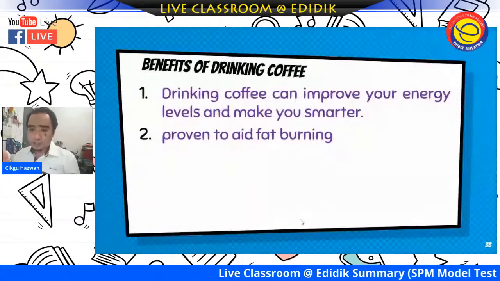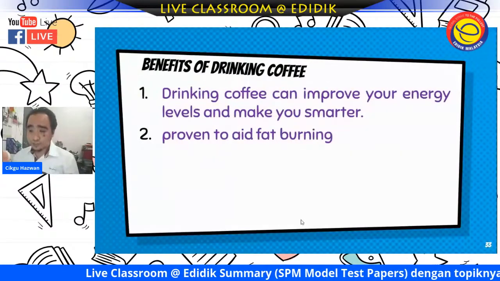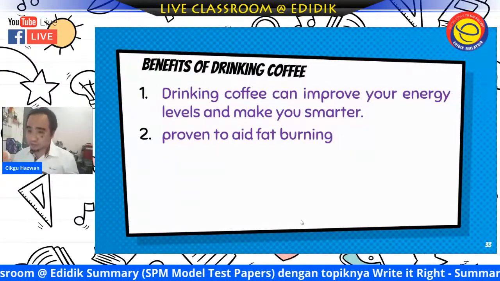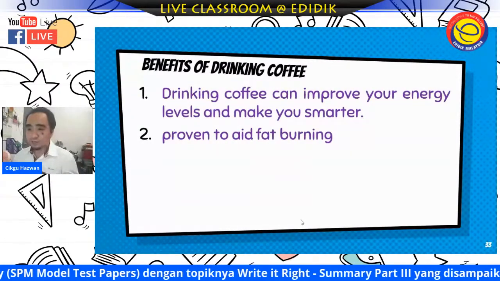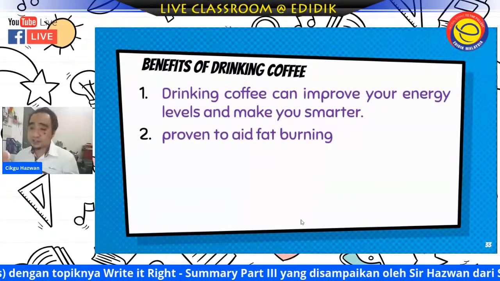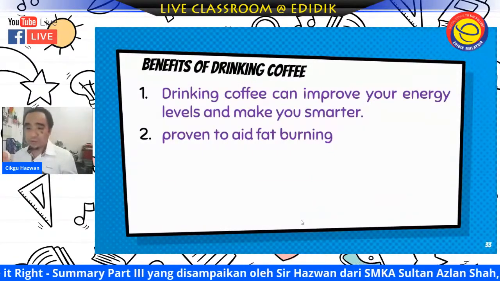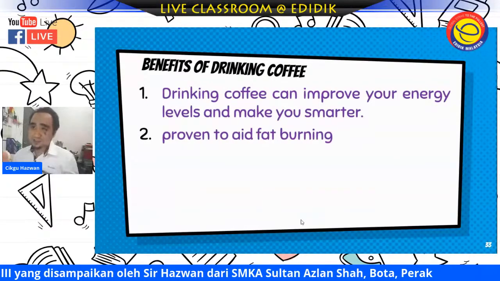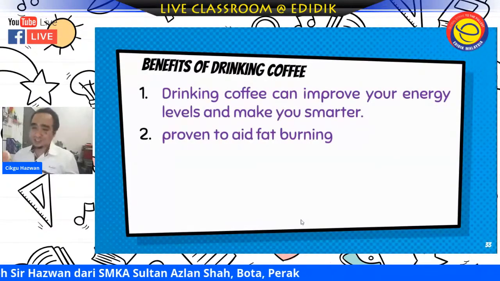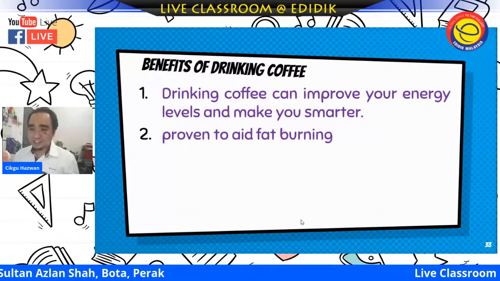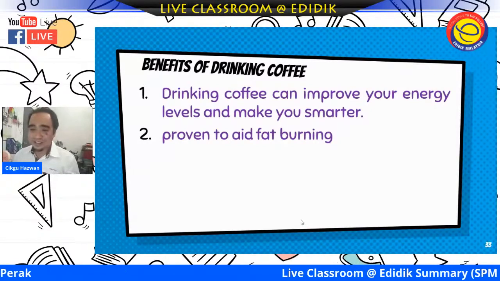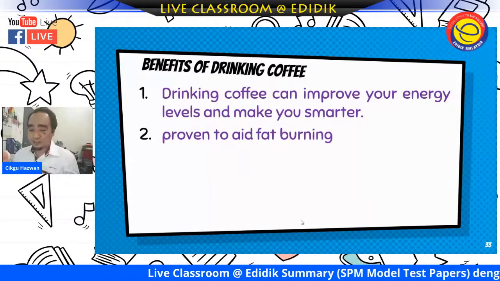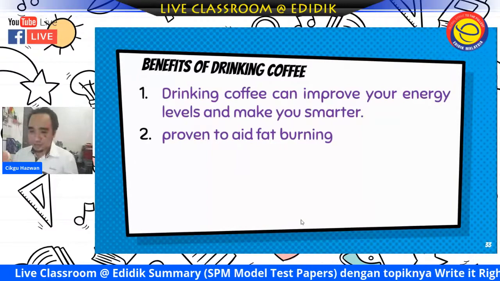Okay, so our second point for today is proven to aid fat burning. Remember just now, the first point is drinking coffee can improve your energy levels and make you smarter. So now you can grab your cup of coffee if you want to, but that's not so good for SPM level students. Okay, you shouldn't drink coffee too much. You should drink a lot of plain water instead. So proven to aid fat burning is our second point or second benefit.